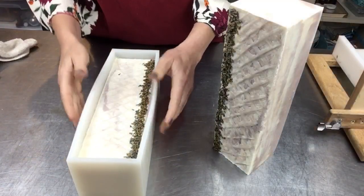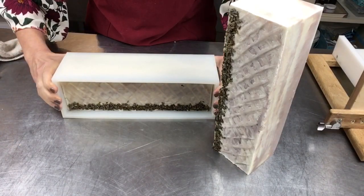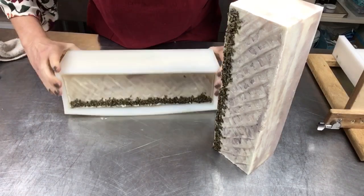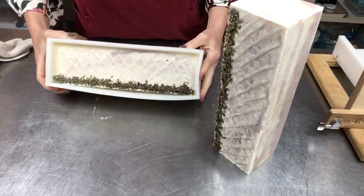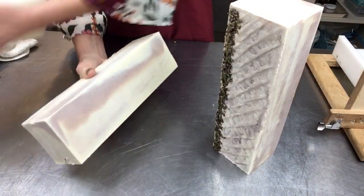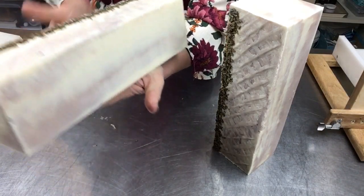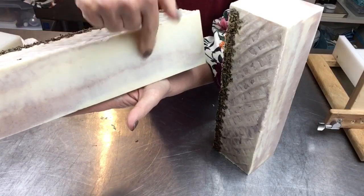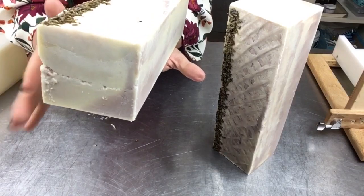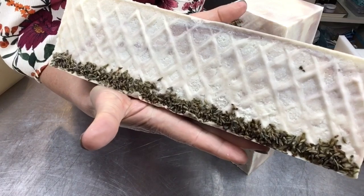Right, and now I'm gonna unmold this one here, and hopefully it'll come out a little easier and not be so gooey. Even though I used the sodium lactate in it, it was just a soft soap. Oh yeah, this feels a little better. There we go. All right. Oh, my fingers mashed it. Okay. So the purple Brazilian clay looks like a really pretty little blush color. Well, that got a little crunched. But anyway, let's get into this and get it cut and see how it came out on the inside.